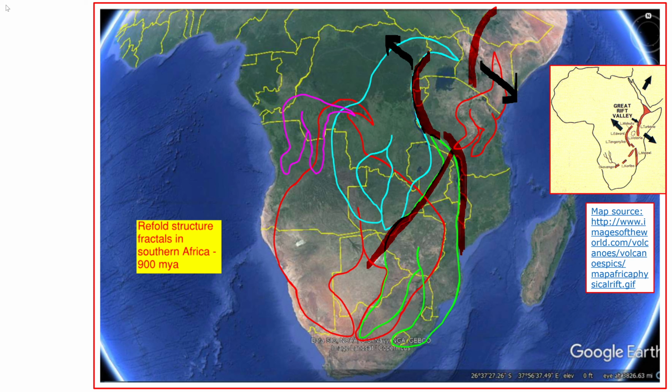Okay, this Google Earth image that's marked up with fractals is Southern Africa, and I drew in the Great Rift Valley. You can see in the insert, I drew those faults in with the displacement. So what you can see here is the blue fractal that I'm checking. This one is definitely controlled by the faults. Even the red one looks like it's controlled by the faults there, and definitely the green one also that I'm checking. So what you'll notice here also is this is a fault system.